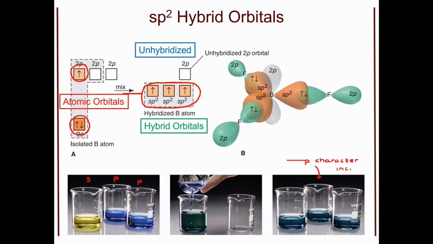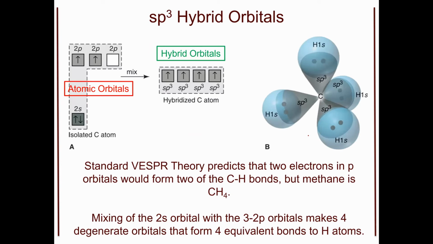So now when we think of our hybrid orbitals, this is going to be 33% S and really about 67% P. This means that we're going to have more directionality, and our hybrid orbitals for the sp2 are going to look more P-shaped than they would S-shaped, and you can see that in our diagram. Finally, let's get to the holy grail of our hybrid orbitals, and that is the sp3 hybrid orbitals.